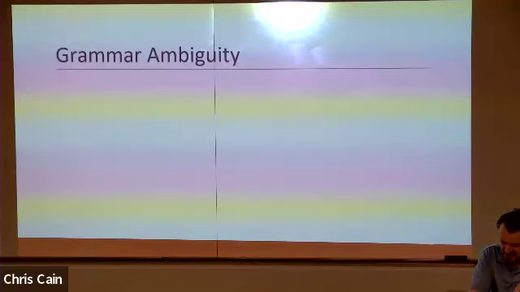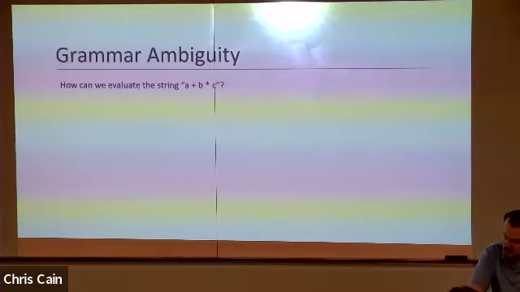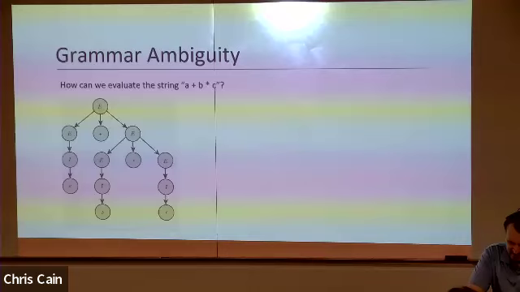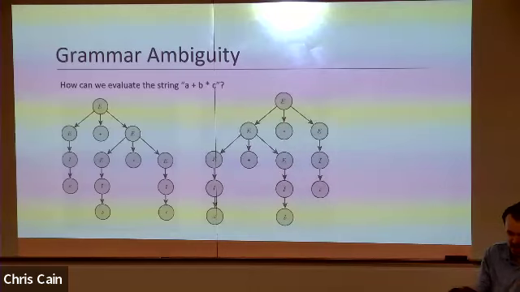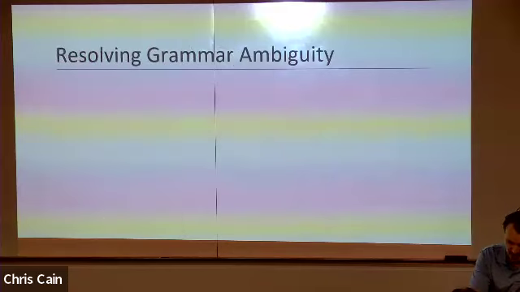A surprisingly difficult problem. So let's start talking about it. First of all, the grammar is ambiguous. A plus B times C, multiple parse trees that could generate. So that's the first big issue with this grammar. Two different parse trees that generate the same expression. Not good. So let's see what we can do about it.